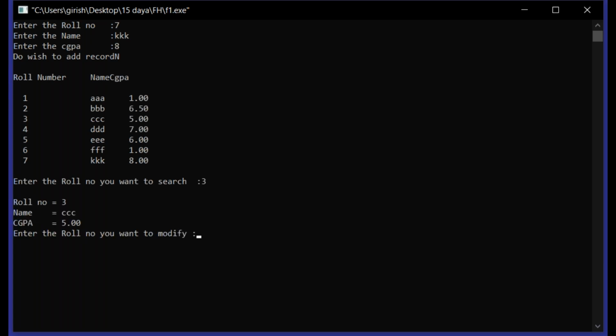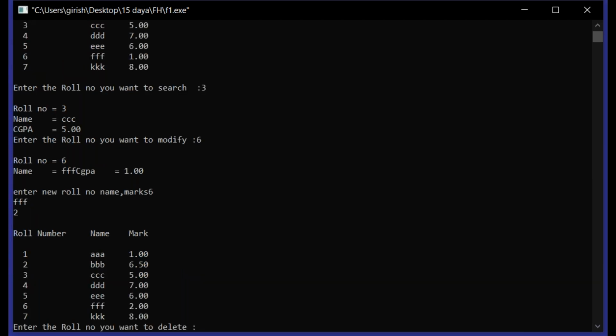Let's say 5. The data is displayed. Which roll number you want to modify? Let's say 6. What is the data I want to modify? The CGPA. Okay. So enter the roll number 6. Name FFF. CGPA 2. Okay. Display all the records. CGPA of the 6th record is 2.